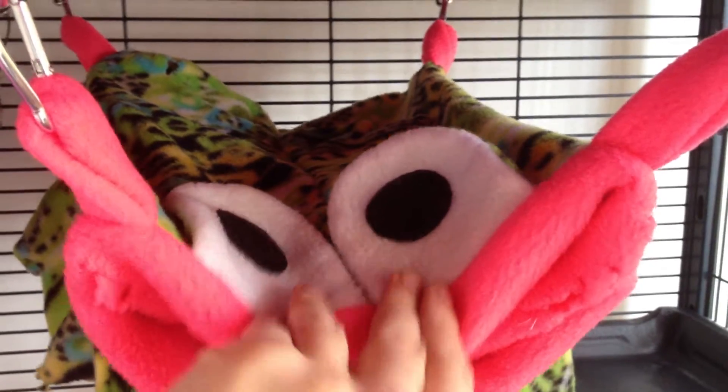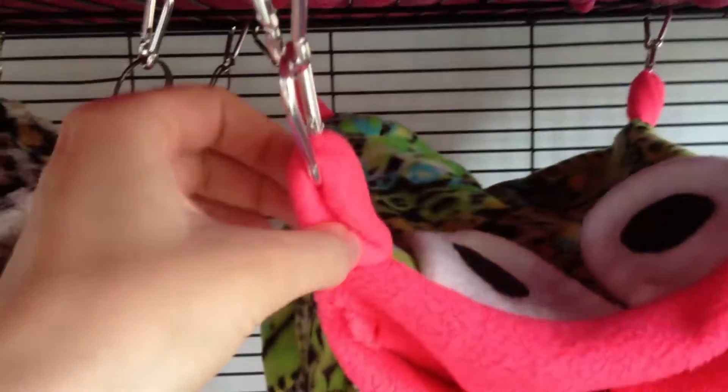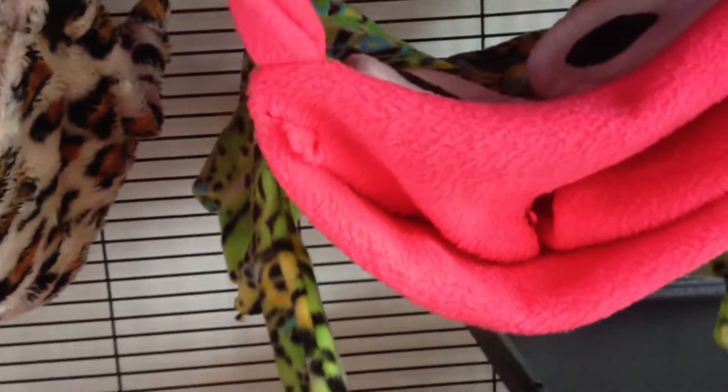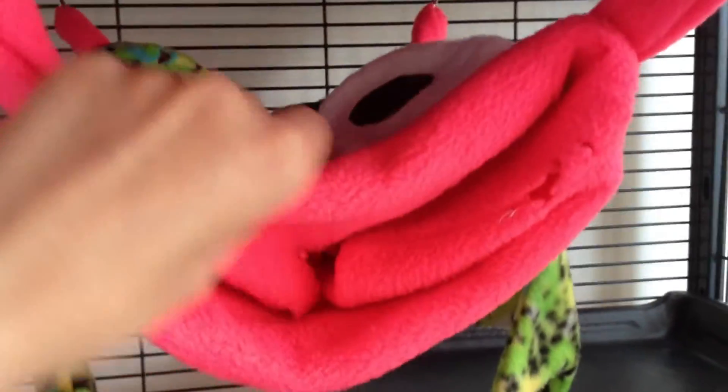I'll open the second half and again you can see I have several hammocks in here. This one I really love — I found it on an Etsy web store called The Fluff Boutique. They have hammocks in the shape of fish or, as you can see, lizards with little hands, a dorsal fin, and eyes. The seller originally sold these as hideouts for the bottom of the cage, so I contacted her and asked if she could attach some loops so I could use them as hammocks since my rats prefer to be high up. Within a week she had them sent out and made. It's absolutely beautiful and as you can see they've used it a lot — they ripped up the inside like they like to do, so they sleep on top and also in the belly of the beast.